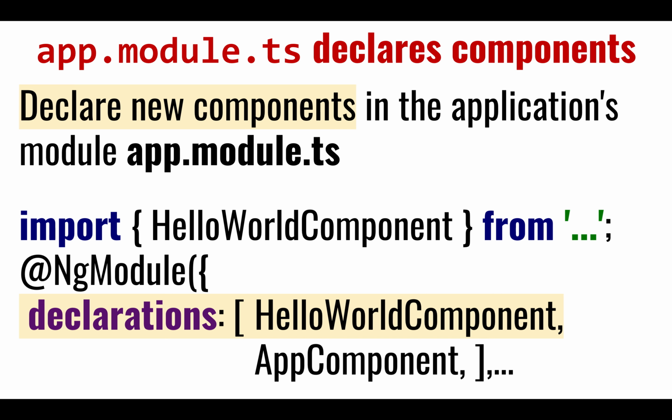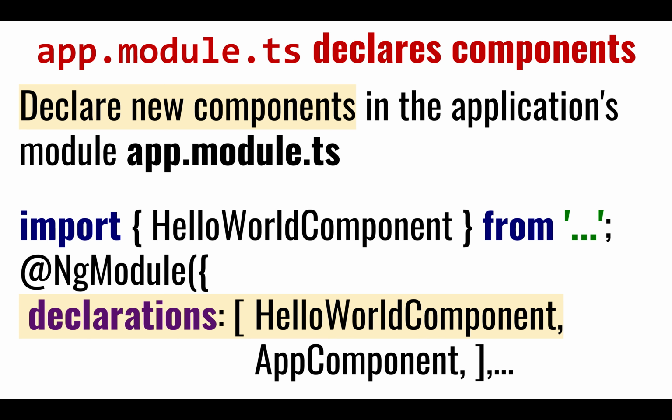This plumbing is that there is a special file called app.module.ts. This module is a configuration file that allows you to register all sorts of things. In particular, it allows you to register your components, so that the rest of the application can know, oh, there's a brand new component. Oh, look, it has this template and it has this HTML selector, this tag, and this is how I use it. Typically, you would not have to do this yourself manually. The ng tool that we just looked at a minute ago would do this for you automatically. I'm just going to show it to you once and then never again.